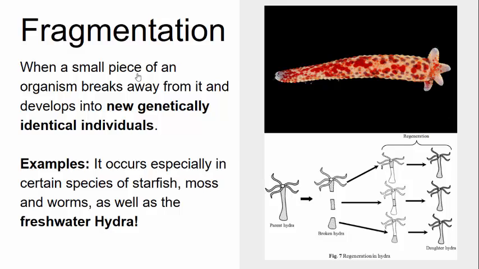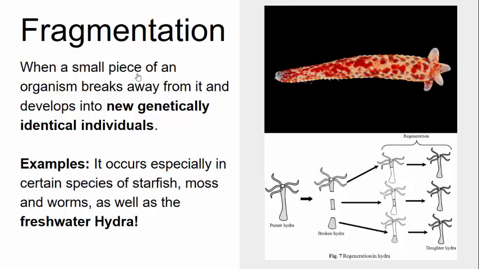What you don't realize is that if you take that starfish and you cut one of those legs off, and if you include part of the middle part of it and throw it into the ocean, that one leg will grow an entire new starfish. So you could theoretically take those 5 legs, cut them up, throw them into the ocean, and over time, those would become 5 brand new starfish. This also happens with moss and with worms, and it also happens with freshwater hydra.